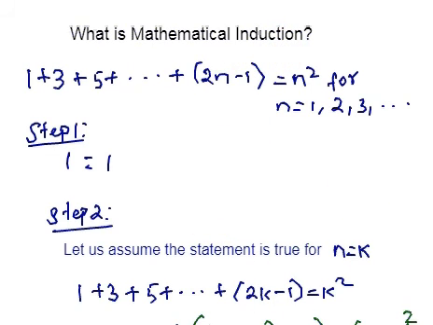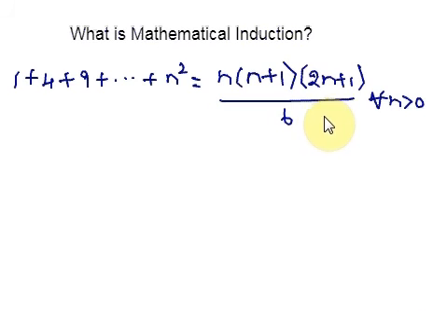Let me give you one question very similar to this. You can try that problem in a similar way and check whether this technique works or not. You can let me know your feedback in the comment section. Here is your practice problem. You have to prove that 1 plus 4 plus 9 up to n square is equal to n times n plus 1 times 2n plus 1 over 6 for all positive integers n.